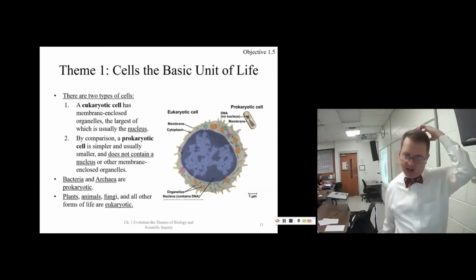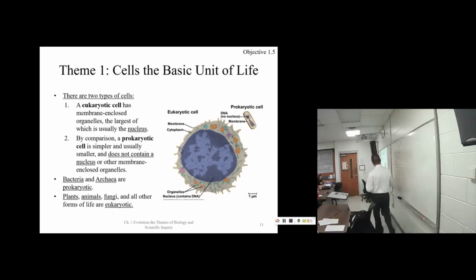Now, eukaryotic cells, these are eu. What does eu mean? Eu is the prefix that we could say means true. Now, what is karyon? Karyon means nucleus. It actually means kernel. So this word means true kernel, true nucleus. When it says eukaryotic, it means it has a nucleus. Right here it is. There's that nucleus in all its glory, big and bold, very present. It has membrane-bound organelles, and the largest of which is a nucleus. Only cells with a nucleus are called eukaryotic.